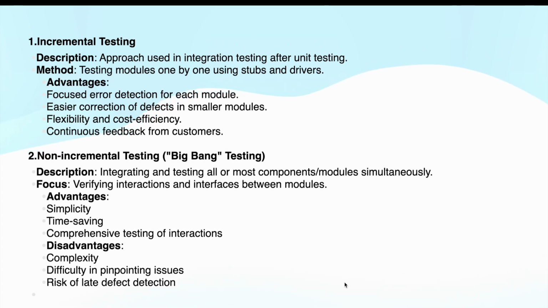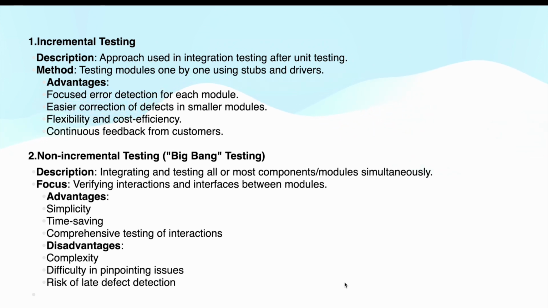Advantages of incremental testing: each module has a specific significance, and testing them individually allows for focused error detection. Defects are detected in smaller modules, making it easier to correct them without the need for extensive edits. It is flexible and cost efficient, as testing can be tailored to meet specific requirements and scopes. Customers can provide feedback at each stage of development.